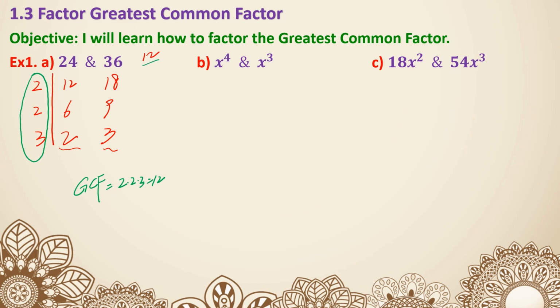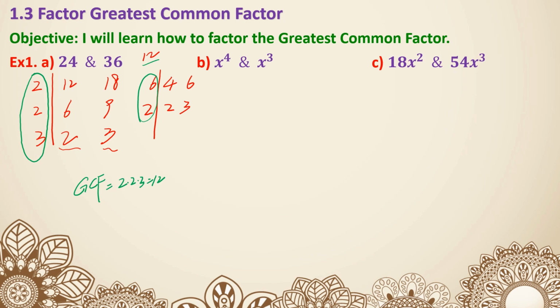And you also don't have to go, say, 2, 2, 3. Let's say the first step you notice, oh, maybe they're divided by 6. Then you have a 4 and a 6 left. And between the 4 and the 6, you could take away another 2. Then you have a 2 and 3. In that case, you still get the same thing. 2 and a 6 multiplied together is also going to give you 12. So that's like little steps to find the greatest common factor.